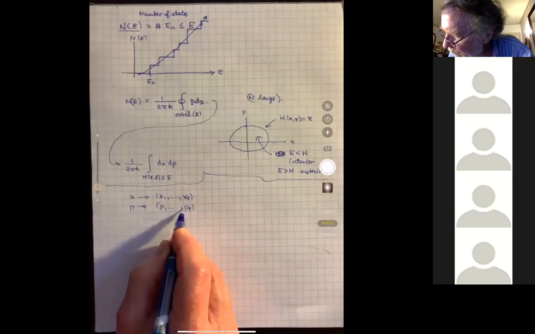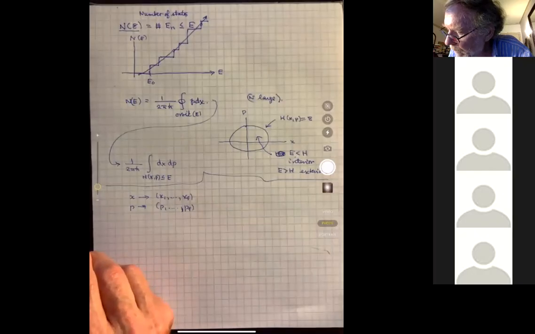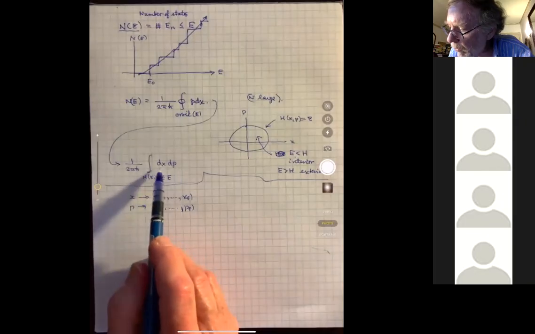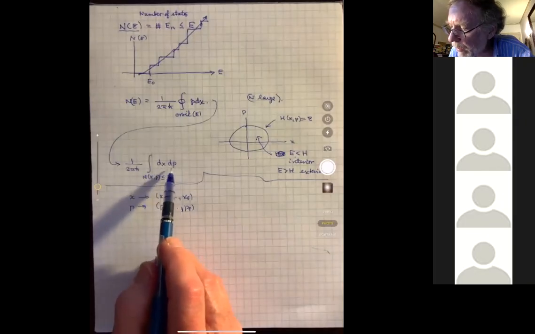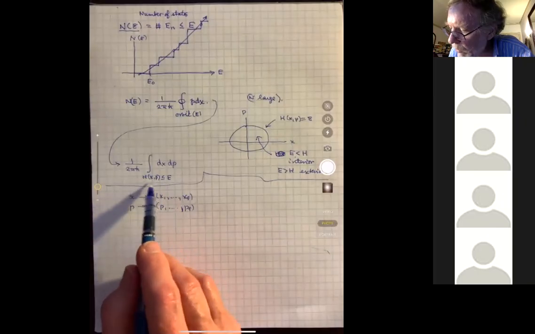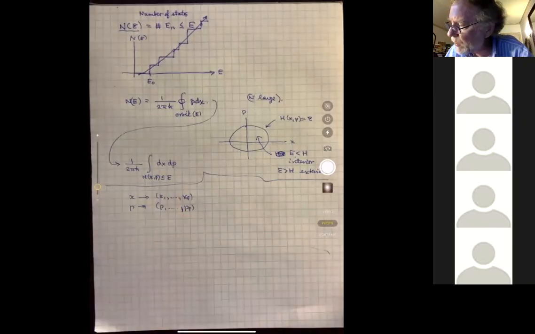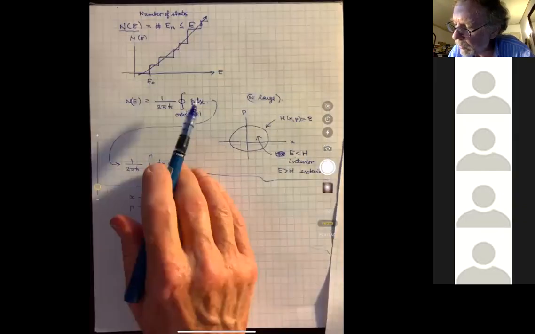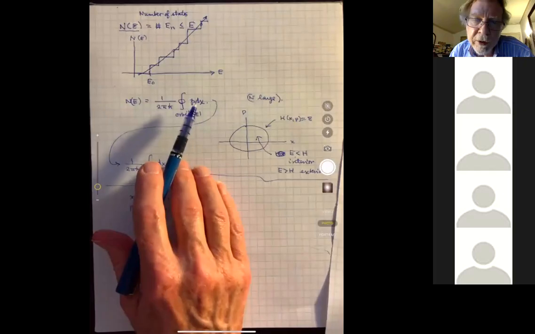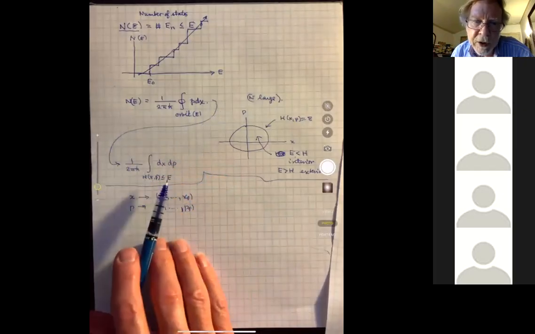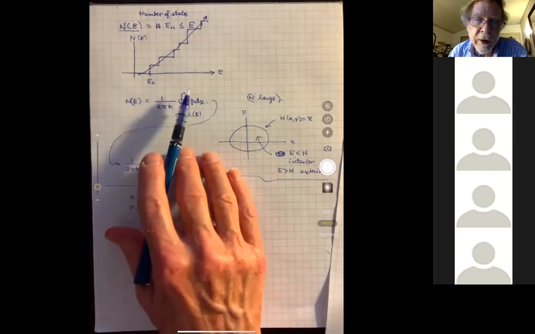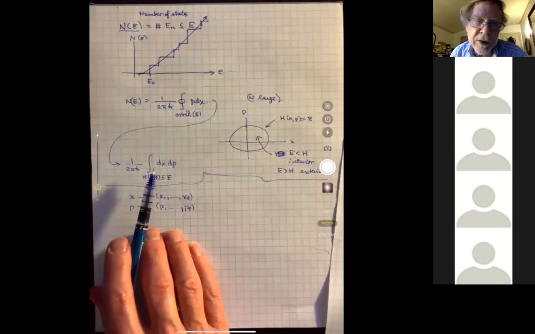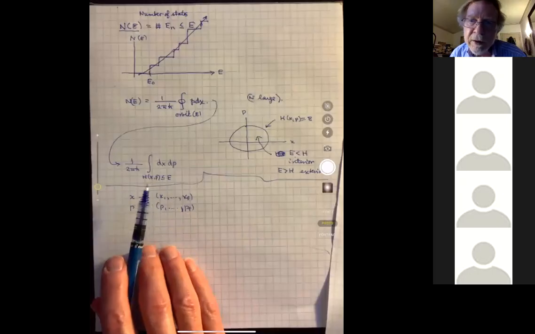In the integral, is that supposed to be p dx, or are we doing an integral over p? No, this is a two-dimensional integral over both x and p. In other words, this is an area integral, but it's taken over the region where h of x and p is less than E. Okay, I see. That's the interior of this, and that's the same as this loop integral here. To tell you the truth, this is actually an application of Stokes' theorem to take you from a 1D integral around a boundary into an integral over the interior. But it's also pretty clear that this is the area inside that region.